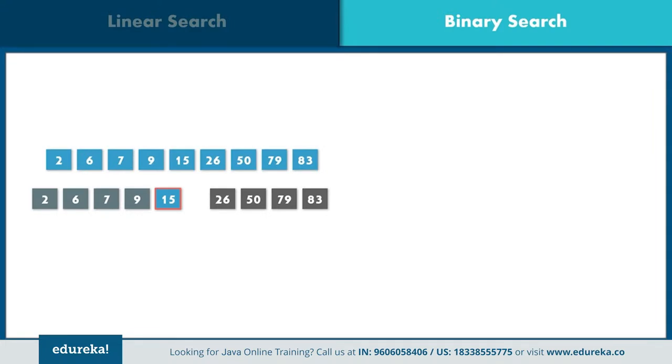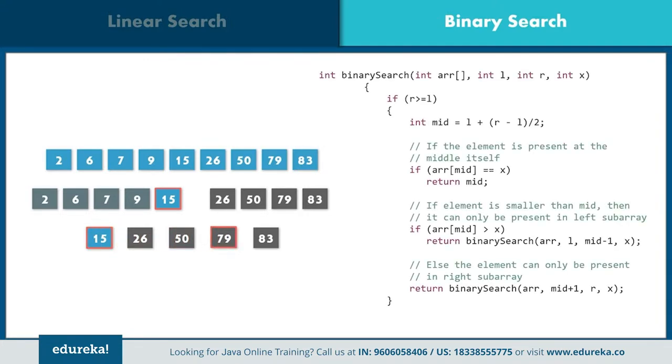So if you are finding some element in the binary search, this is now a very simple approach compared to what we did in linear search, but the only thing is we'll be searching the element in the corresponding half. So we keep on dividing the array to find the element. Now the code is going to check whether R is greater than or equal to L. If R is greater than or equal to L, then we're going to find the mid. So the mid goes like L plus (R minus L) divided by 2. We got the mid part, and now I'll use a recursive technique here.